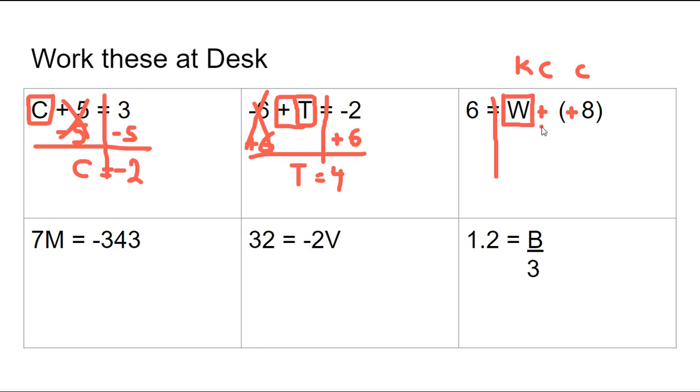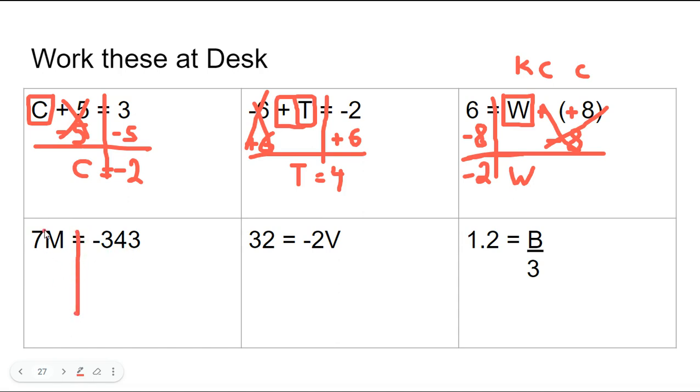So then what would the opposite be? I would do subtracting 8 in order to turn it into 0. So subtract 8. This cancels out, and I've got W all by itself. 6 minus 8 is going to give me negative 2 again. All right, so I got 2 negative 2s. Just keep that in mind, because I do believe on the slide it showed you guys 2 negative 2s.